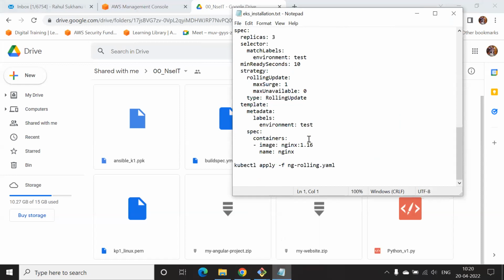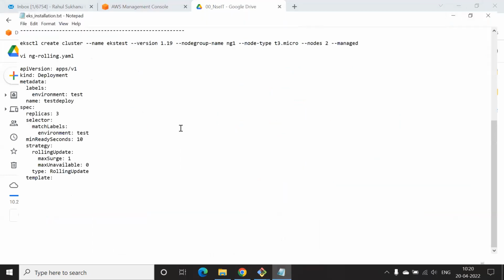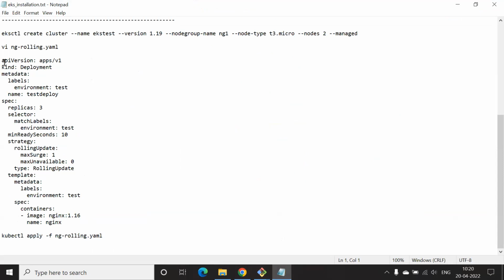Are you talking about this one? This YAML, which we have used last time to create the pods. Exactly, yeah. So scroll down. Okay, can you quickly tell me what is happening when we say kubectl apply Nginx rolling.yaml? What is that command doing? Yeah, it is deploying this deployment, and it creates 3 pods which are replicas of each other, and it will deploy this Nginx container with version 1.1.16.